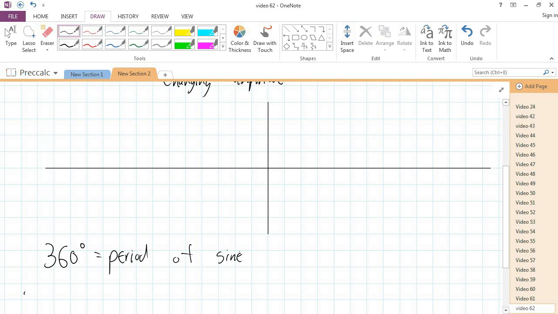I'm going to divide that 360 into quarters and have every mark on the x-axis worth a quarter of the period. 90, 180, 270, 360. How far apart you make the marks is up to you. I did every 2 marks. You could do every 3 marks or more if you have the space. I'm just going to do every 2 marks.